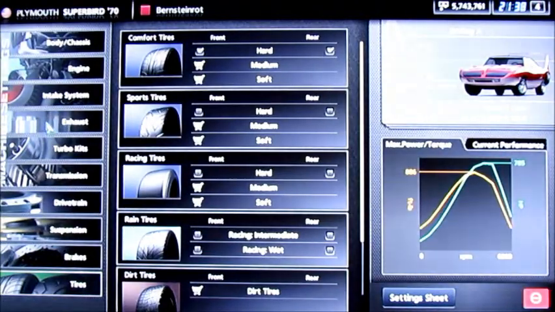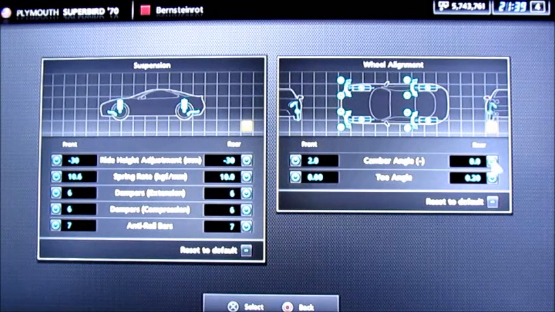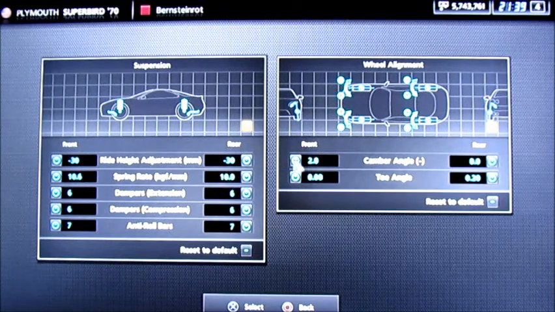Actually, I always show you guys my settings. Suspension, let's do that first. Rear camber: zero, no camber. Pretty sure this car has an unlimited supply of torque, so we're going to want max traction. I leave my front camber naturally around two. I like my tire spin. And toe angle, never touch it. Leave it dead. I want those tires pointing nice and straight.